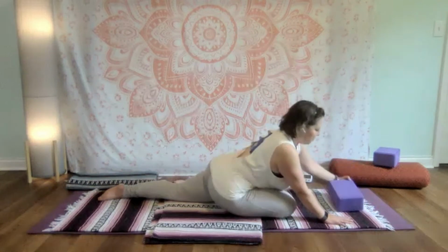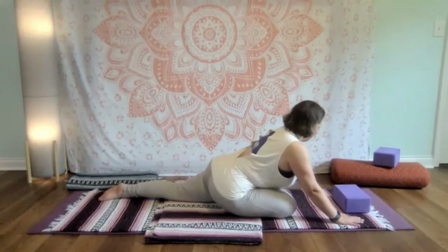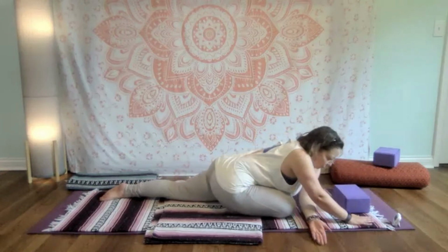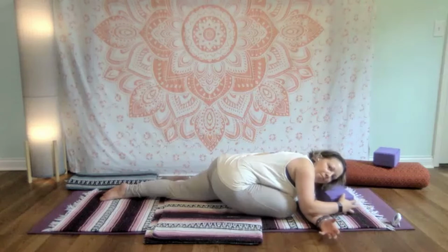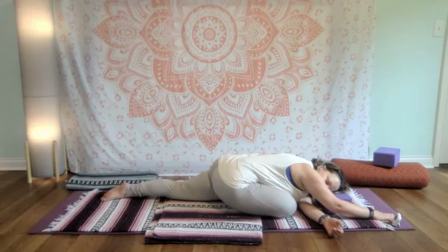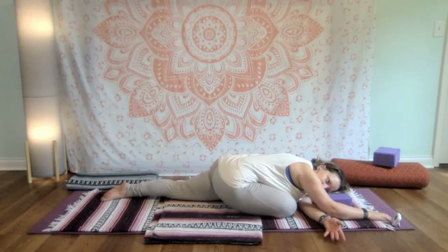I'm going to bring my block back up under here. Good. I am going to take my left arm through, kind of like a thread the needle, and come right here. Ooh, it's been a while since I've done pigeon twist.